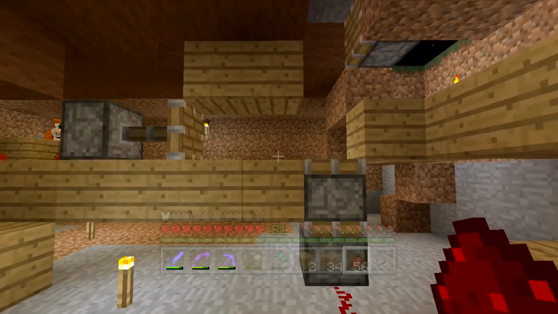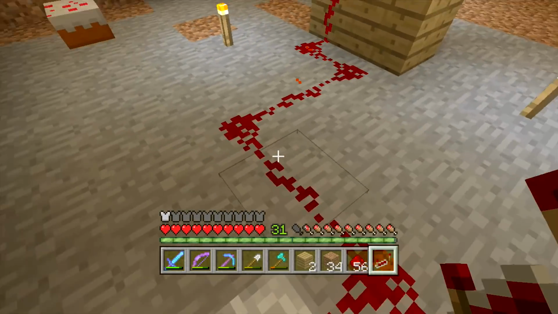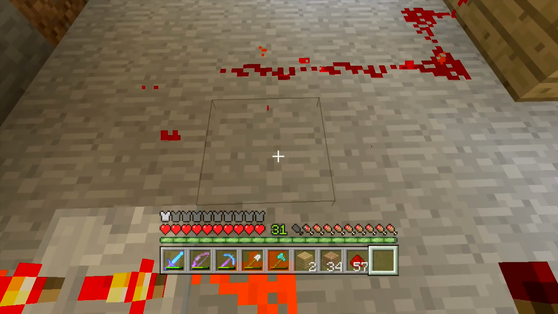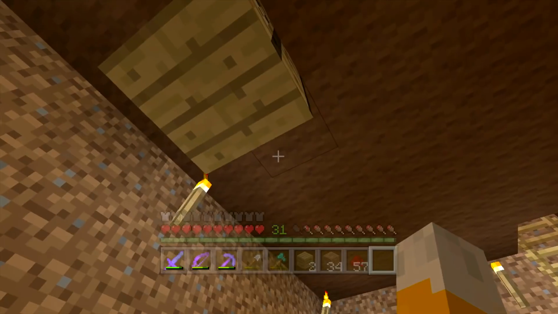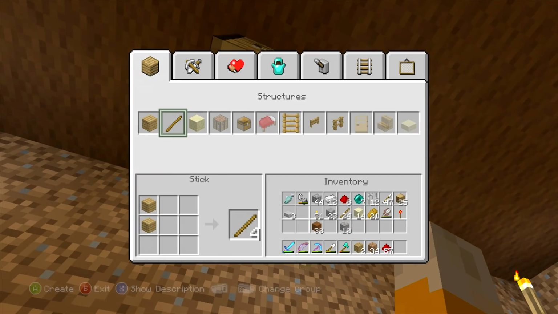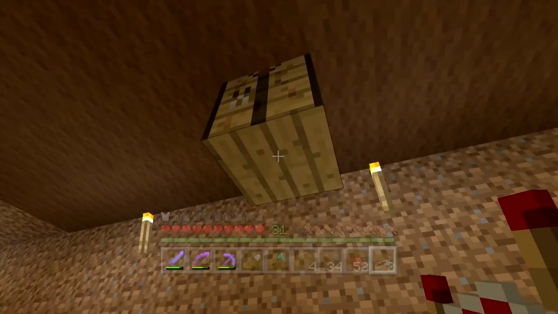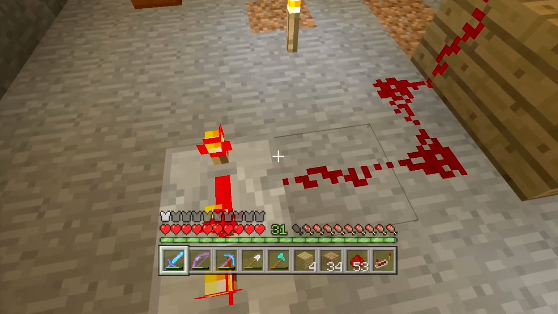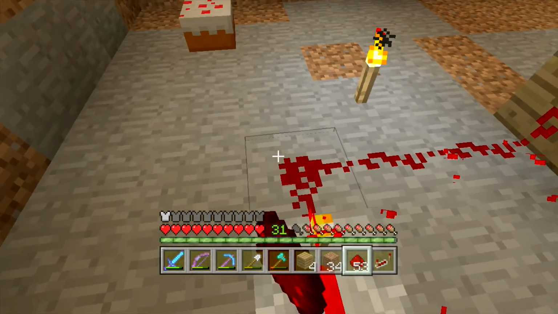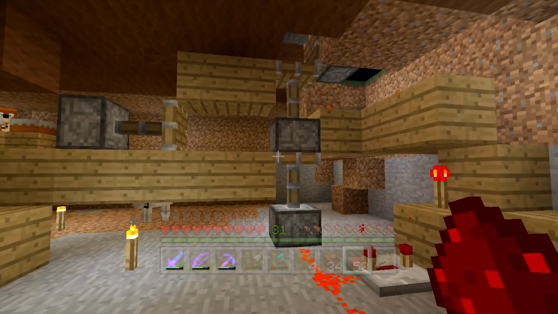So we want that one to extend while this one's down. This one is extending a little bit too early. So once again, all we need to do is add a few repeaters to delay it a little bit. So let's make a few more of these, and then hopefully once we've got the timing right, we should be able to ride on the treadmill. This is actually pretty cool, isn't it? So I'm going to add another repeater in here, and then if I link this redstone up like this, let's see how the timing is now. That looks good. That looks almost perfect if you ask me.